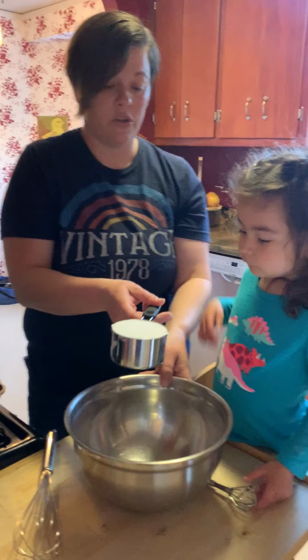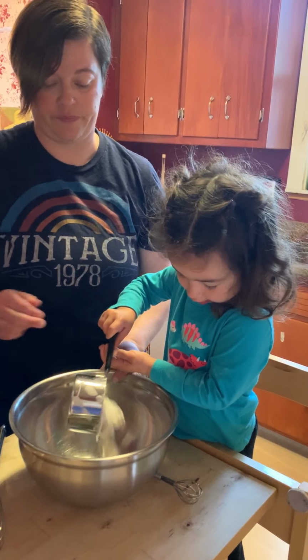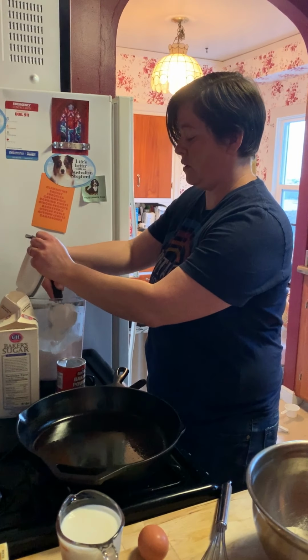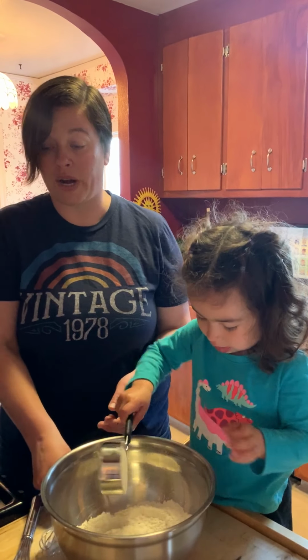Our first ingredient today is flour. This is easy to find in the grocery store, and I bet lots of you have it in your homes already. We keep ours in this container, but mostly it comes in a paper bag or some sort of other packaging at the grocery store, okay? So we're gonna measure 1.5 cups of flour. And I'm gonna give it to my daughter to pour in. So if you're working with somebody younger than you, you can do it this way too. Nicely done, all out. So that's 1.5 cups of flour.